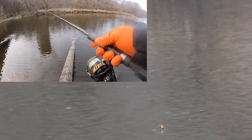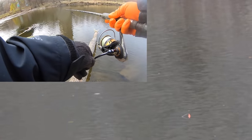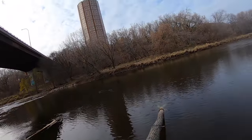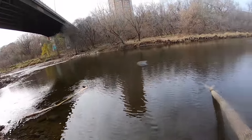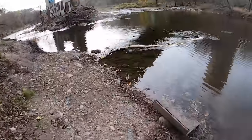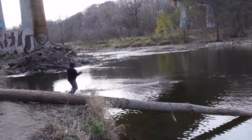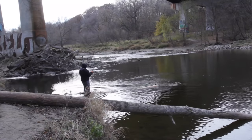Here we go. Oh, yep. Here we go. Eat it. Come on. Yep. Got him. Got him. Oh, big one. Big brown. Big brown. Yeah, that's a big fish. Stay out of there. I'm going out to get her. Come here, mama. Come here. Don't you dare go downriver.